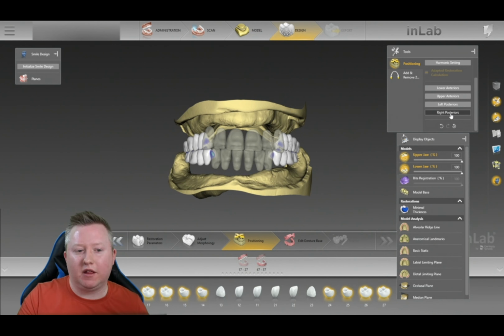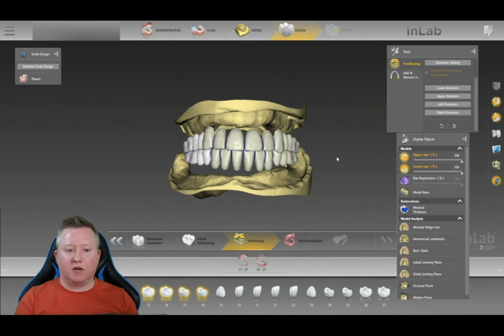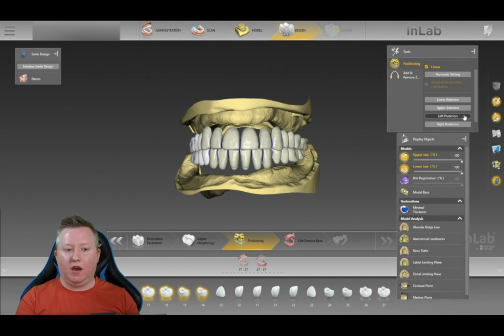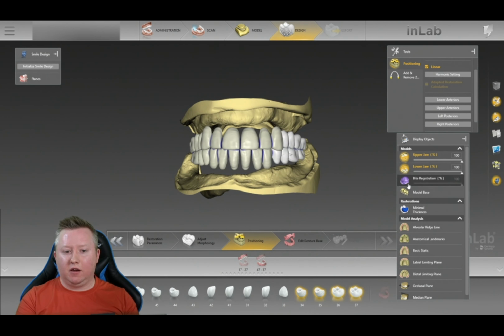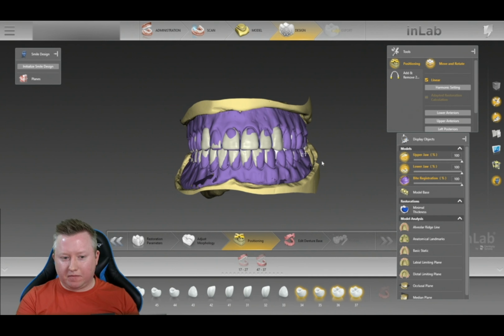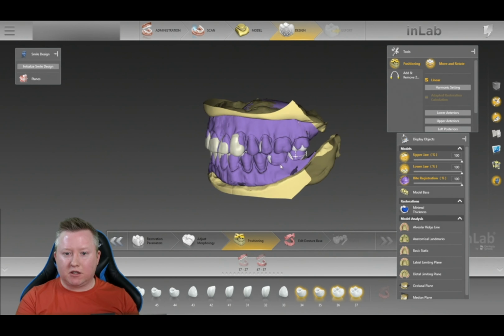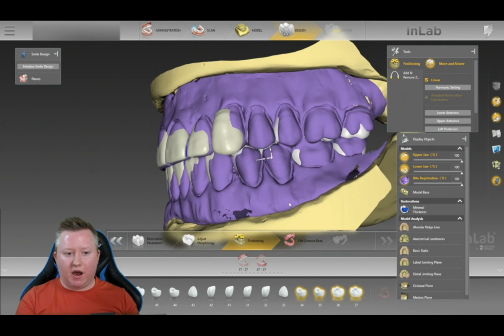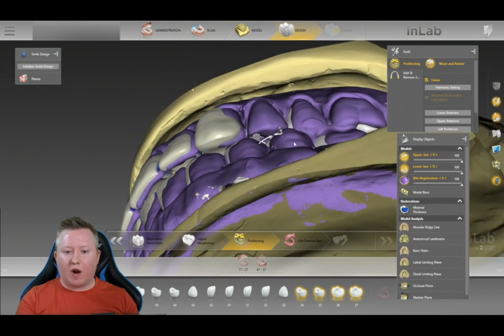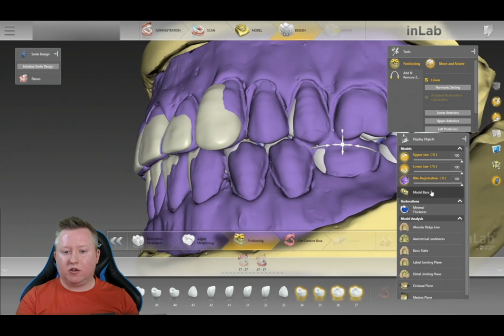I don't think that's really beneficial, because mostly one side is going to be on and one side is going to be off. In this case, I know that my left side needs to be brought out just that little bit. So I can click just the left side posteriors, go in here, and grab them and move them over. Again, I can't see that well, so I'm going to tone down my bite registration.